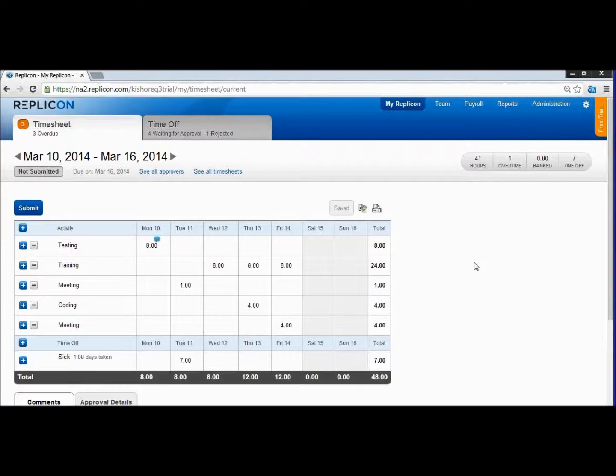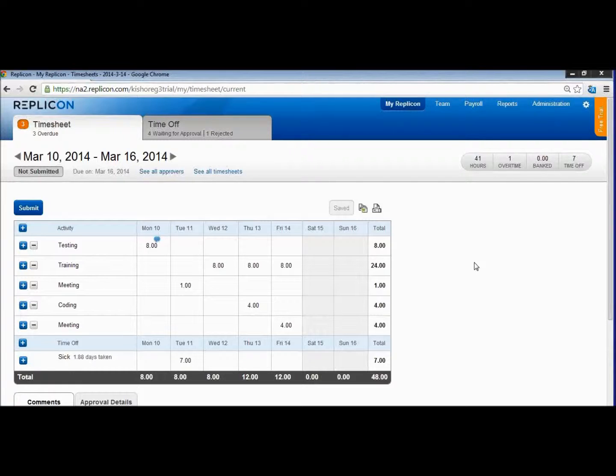We are looking at one of Replicon's solutions, which is mainly used for time and attendance modules, from a payroll perspective, time tracking. And this time and attendance module allows users to not only fill in time for the day, but also helps them submit or request time offs.